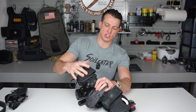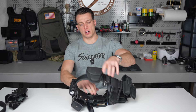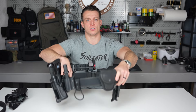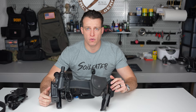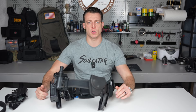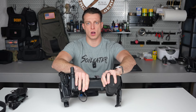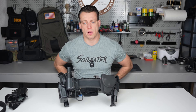I keep everything positioned so nothing can shift over and interfere with establishing a good grip. On the small of my back, there's nothing at all — I keep it completely empty. That's for ground fighting: having stuff at your small of back makes it much harder to shrimp or move your hips. And most of the time you're sitting in a car, so you don't want added pressure on your back; over the years that causes back problems.